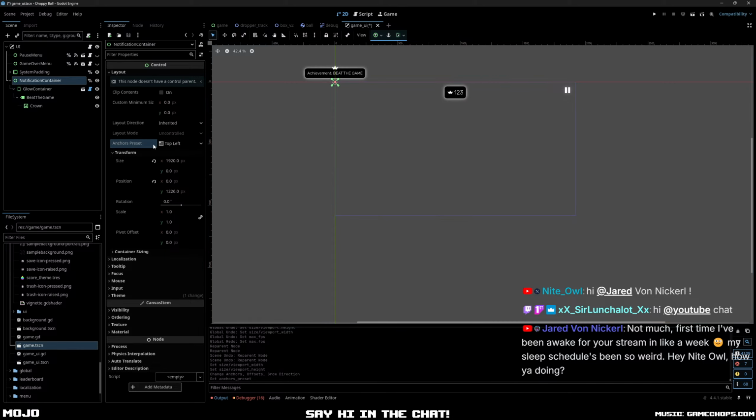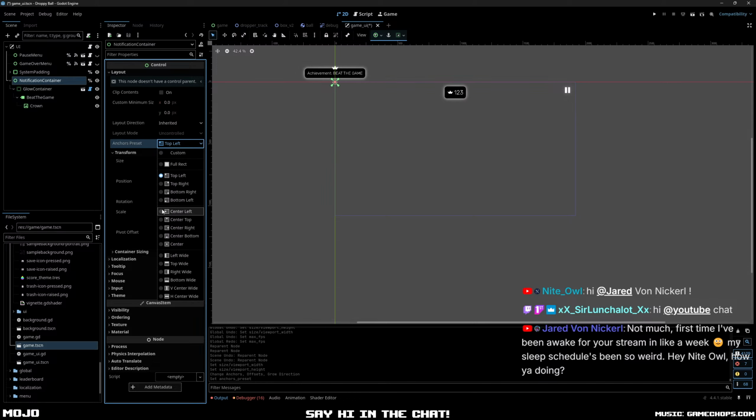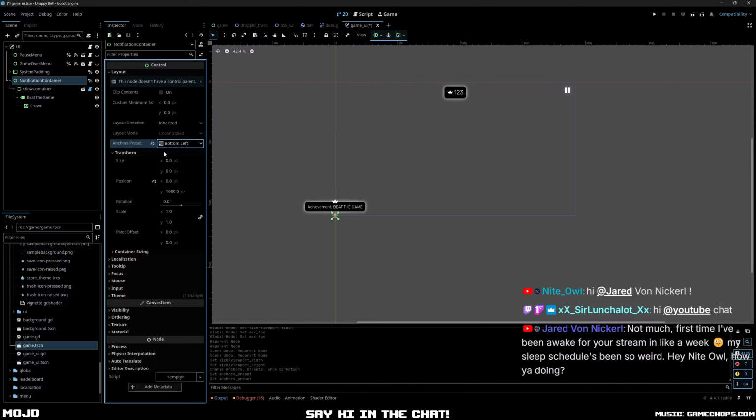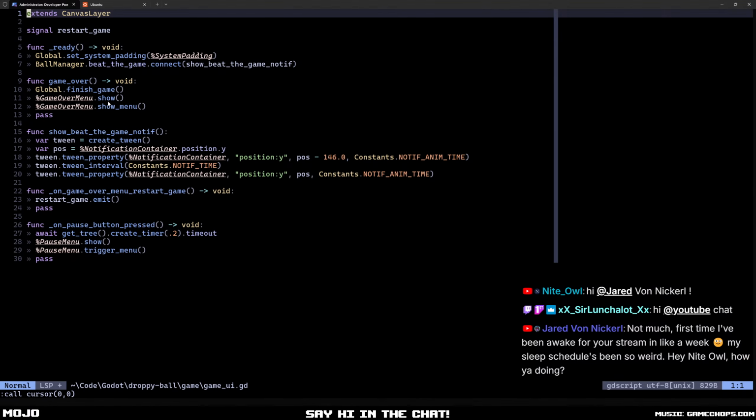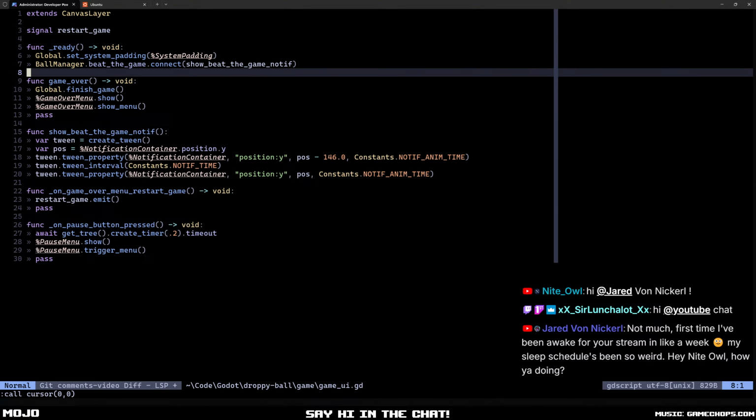What if I do this? Bottom left, size is, was it 720? Yep, position. I don't remember what the actual code on that is. 146.